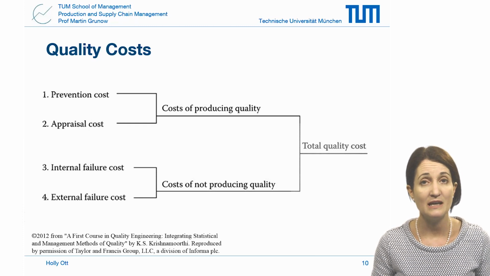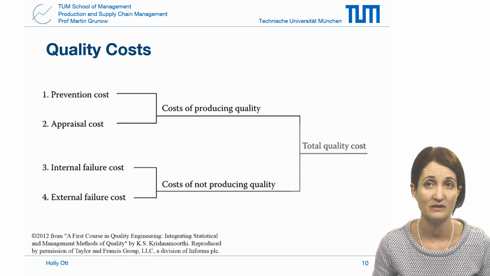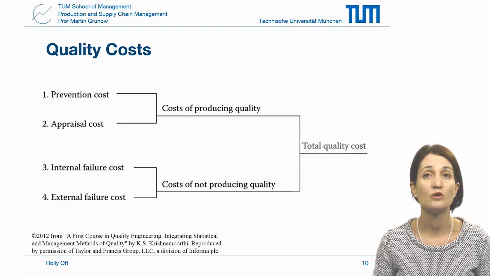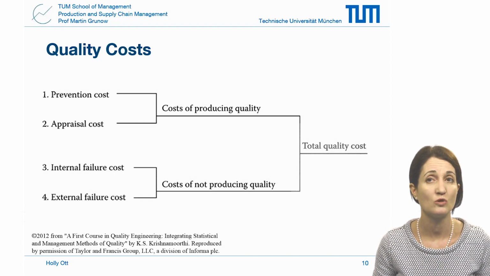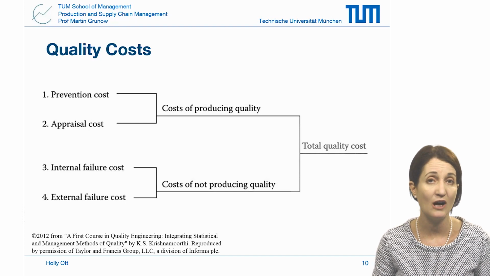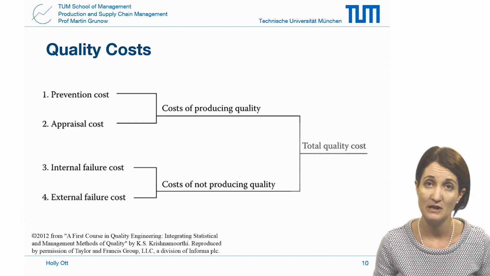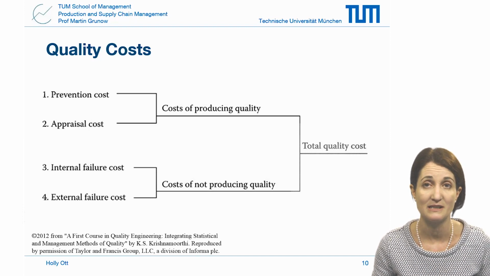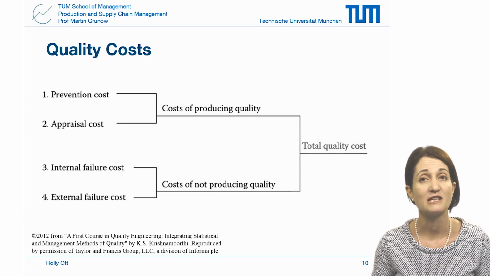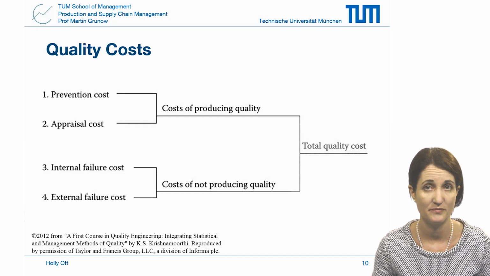And in such a study, you would need to collect data on different types of costs in order to generate a measure called the total quality cost, or TQC. And this is a summary measure that reflects in economic terms how well an organization performs in delivering products that satisfy customers, in terms of the sum of the expenses required in producing quality products and the losses arising from producing defective products.